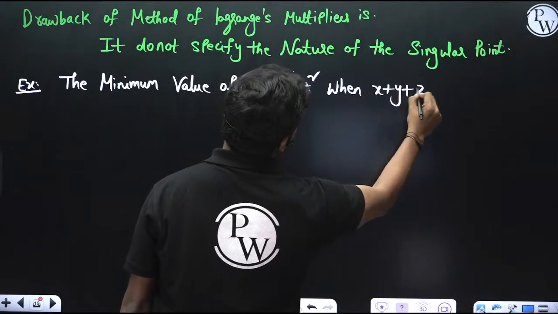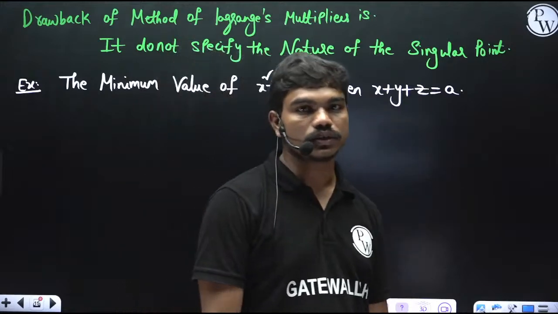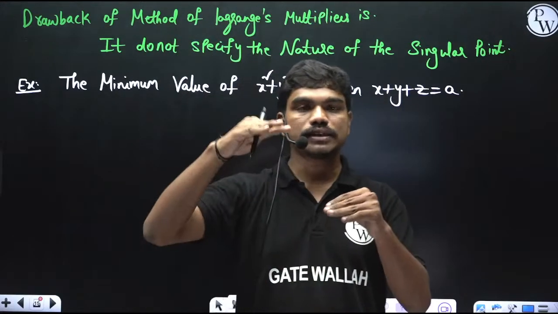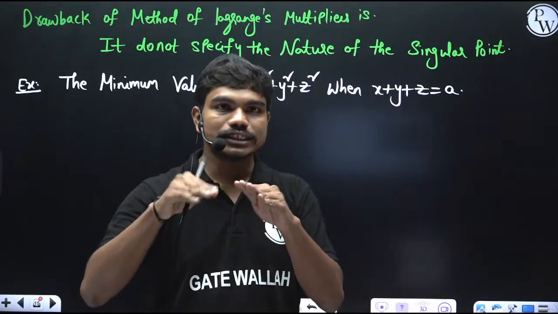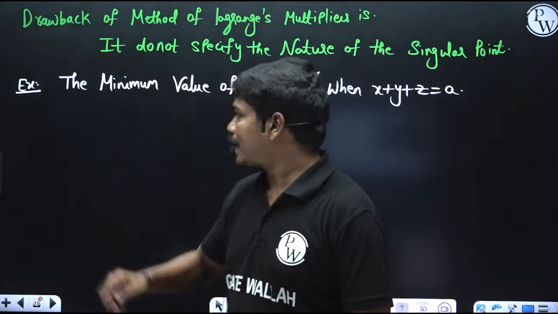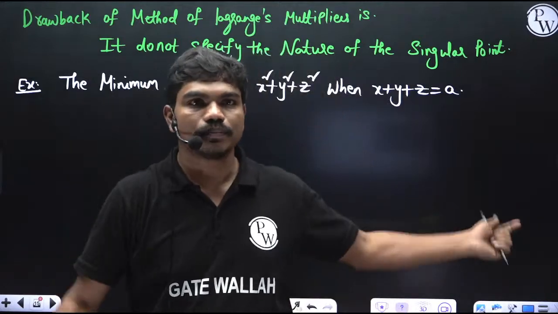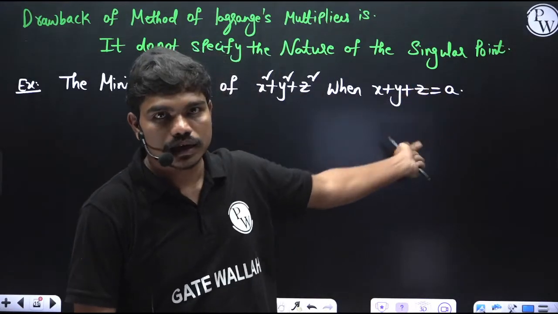So let's say I have put some restriction on this xyz variable such that the sum has to be a constant always. Okay, so this sum is always a constant, meaning whatever variations you put in xyz, the variation should be in such a way that this summation is always a constant value which is equal to a. Okay, and let's figure out what is the minimum value in such a case when x plus y plus z is a. Like in the previous case I have given a equal to 1. So let's see how it comes up.